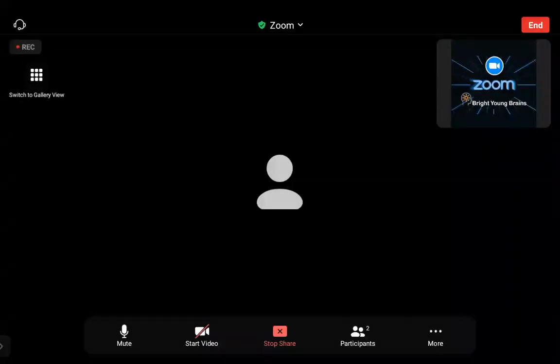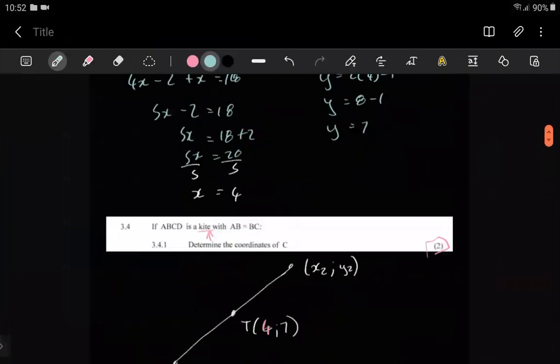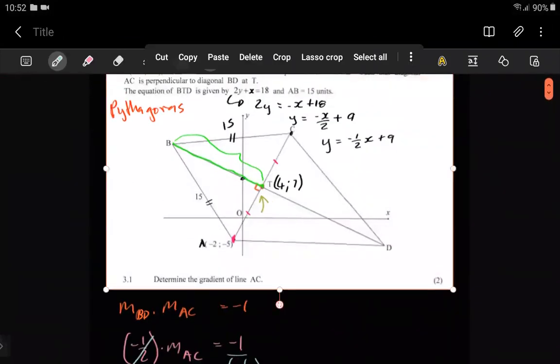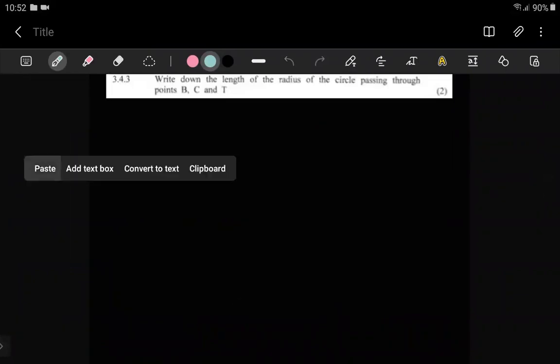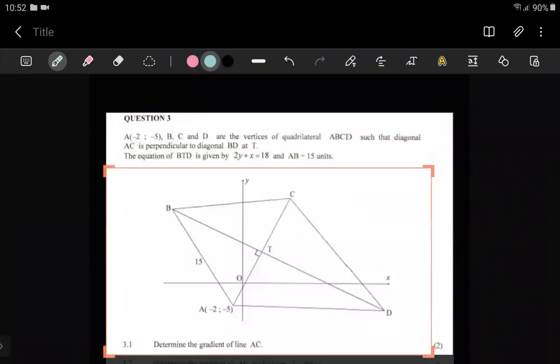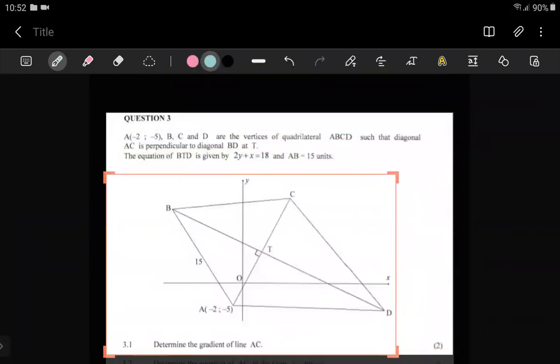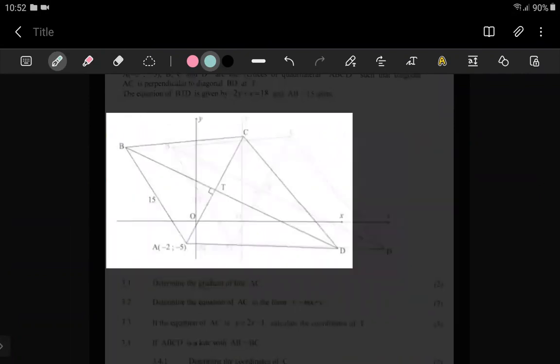But anyways, for questions like these, let's see where BCT is first. Let me just copy this sketch, because this whole thing of scrolling up and down is not very productive, and it's not very conducive either. So with all this information, whatever we worked out, we'll have to keep it in mind. It might help us for this question.